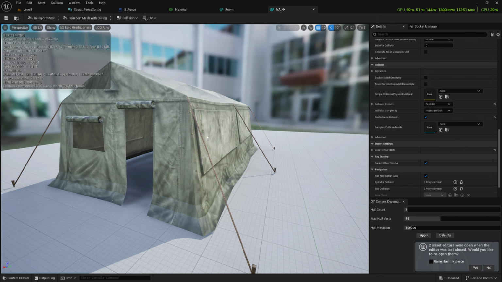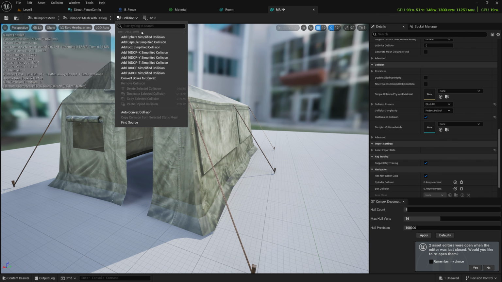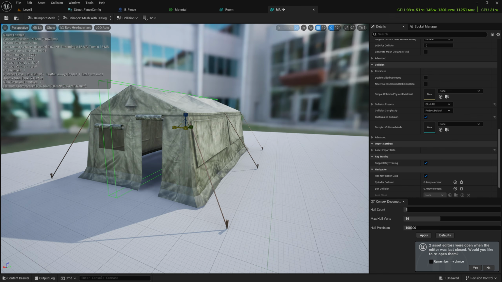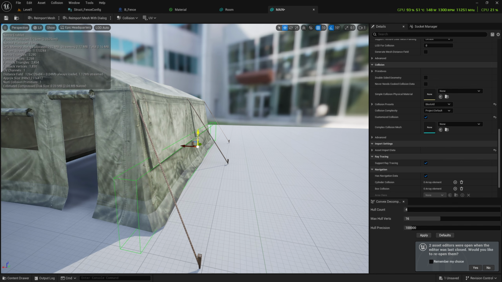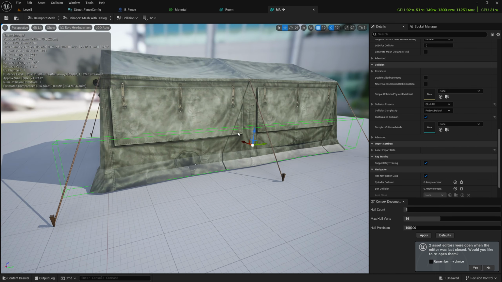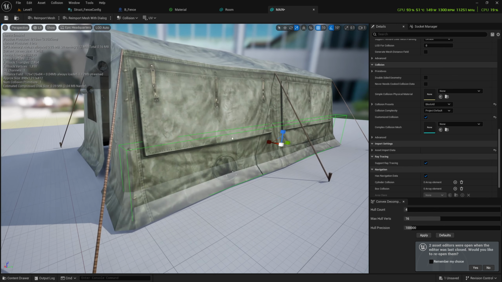Like I told you in the shop, you have to do the same thing here. I'll speed up the process because this is not something I want to record, as it will take a bit of time. Make sure you are not covering more than what the mesh size is, okay? Otherwise, this collision box will stop your player.